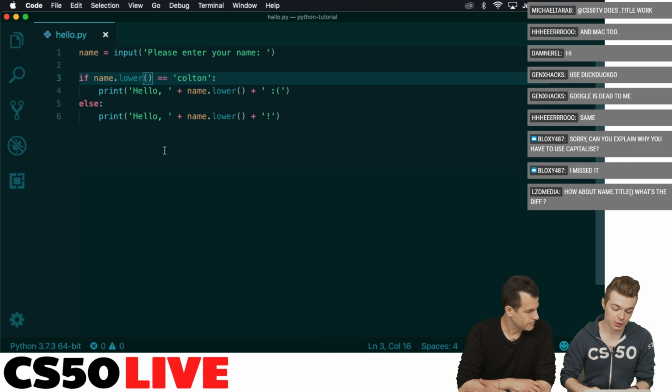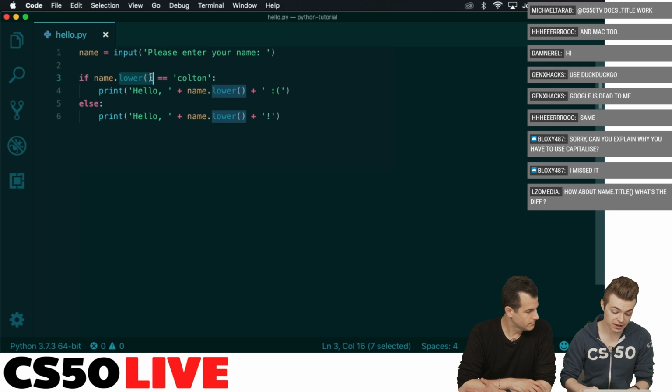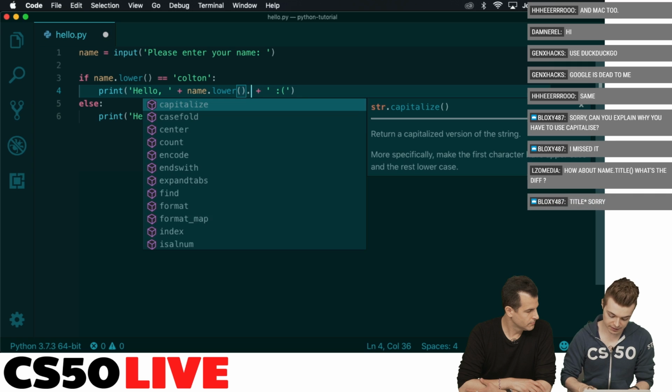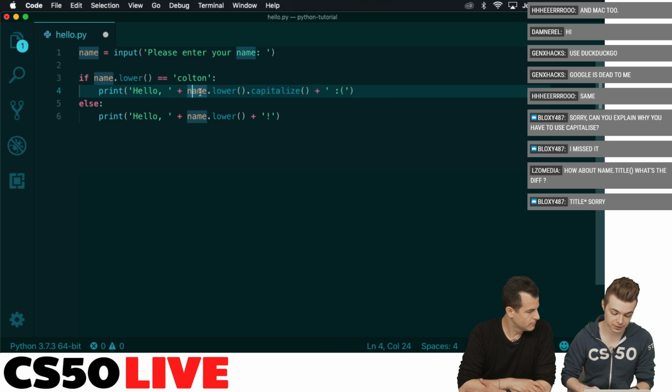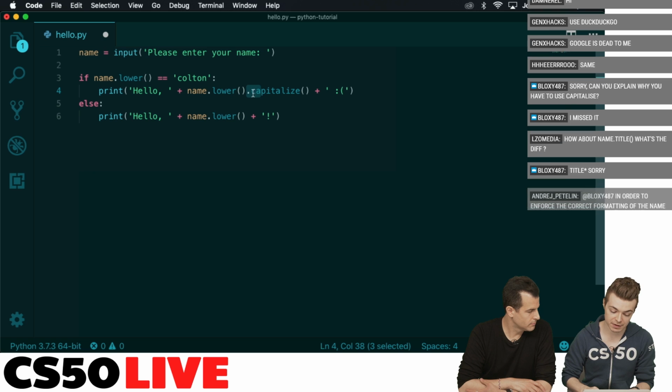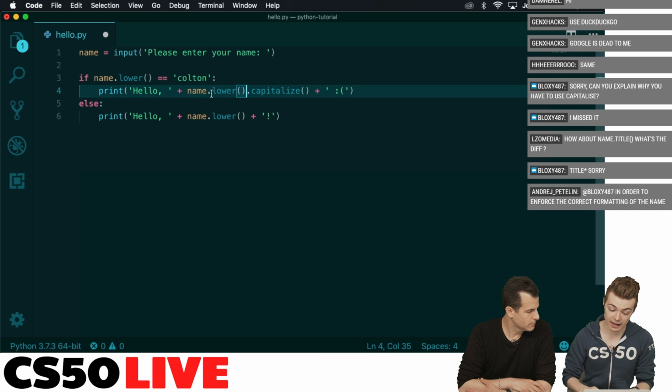So the cool thing is that you can actually chain these methods onto themselves. So I can say name.lower, which gives me the name Colton, or whatever name, in all lowercase letters. But I can then do .capitalize, like so. And what this will do is say, okay, give me the .lower method of the thing to the left, and return it. So this will give whatever the name is in all lowercase letters, and then this becomes essentially that. Then when you call .capitalize, it's doing the same thing. It's saying, give me the value to the left, and then capitalize its first letter. That thing to the left is now that lowercase string.